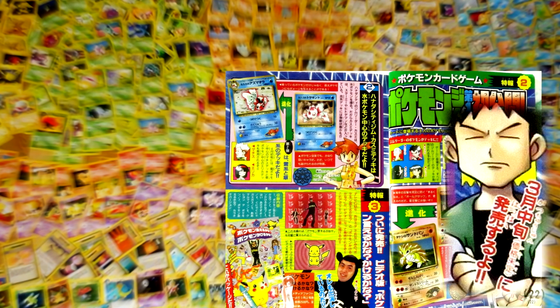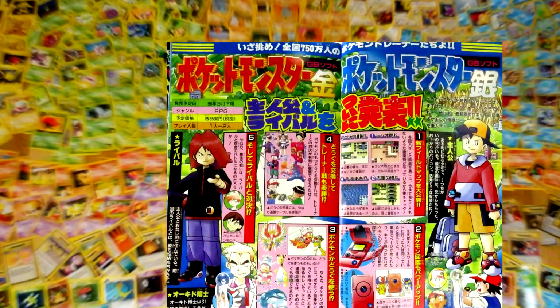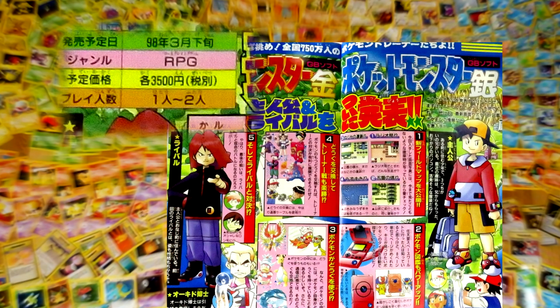But the shocks and the founding of TPC led to a fundamental restructure of Pokémon's long-term game plan. Ishihara admitted that he had previously seen Gold and Silver as the finish line for the franchise, and even Yamauchi Hiroshi, then president of Nintendo, was saying Pokémon couldn't last forever. While even in January 98, Pokémon Gold and Silver was still listed for a late March launch by CoroCoro, the formation of TPC directed the franchise to an entirely different, longer-term endgame.